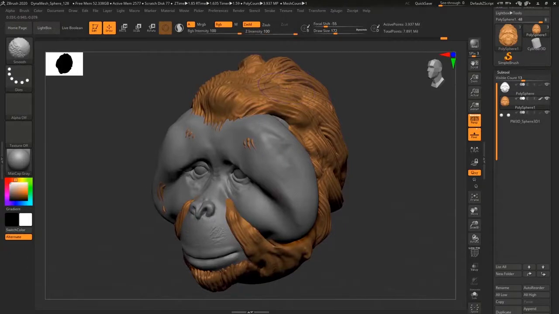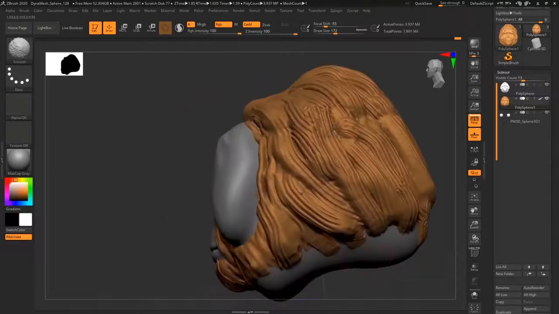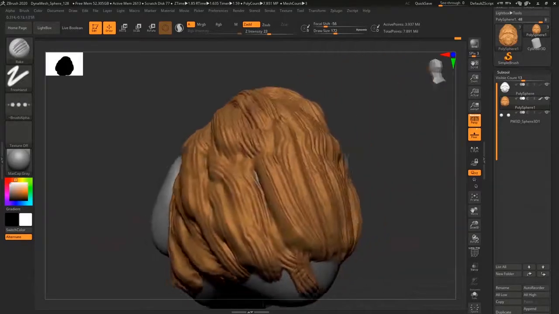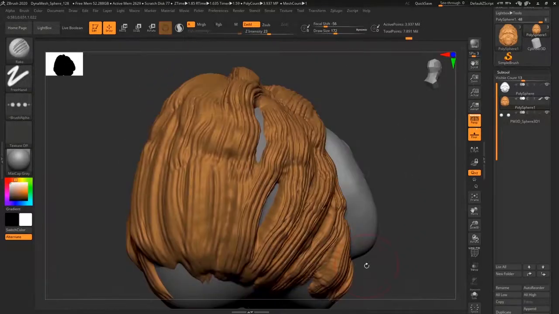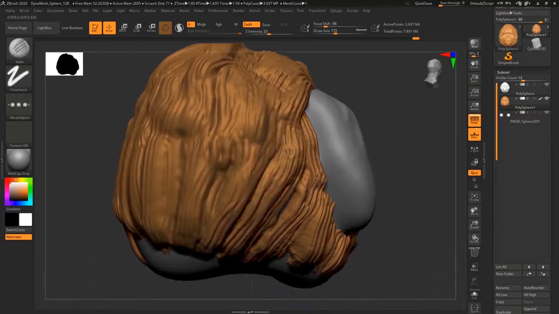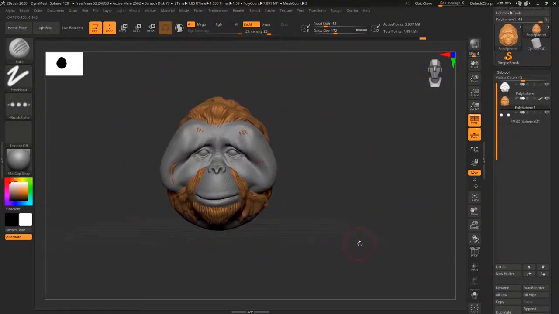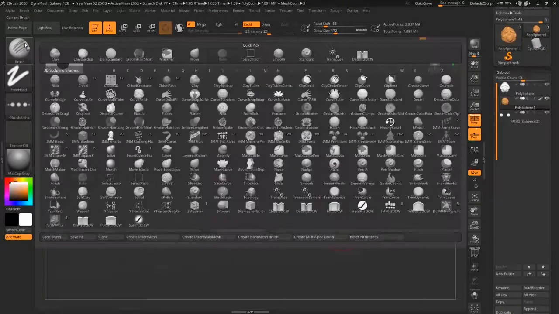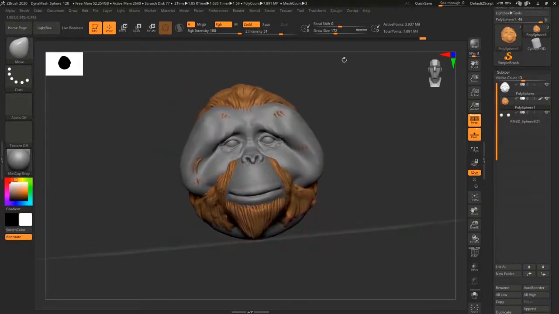So again, I'm smoothing out and I'm actually adding clay on some areas, again with much more aggressive strokes. Sometimes, and this is just an idea, I'm even adding separate subtools only for just some chunks of hair that I want to control easily later. And I'm gonna adjust the beard, or whatever that thing should be called, because it needs to be a little bit bigger.